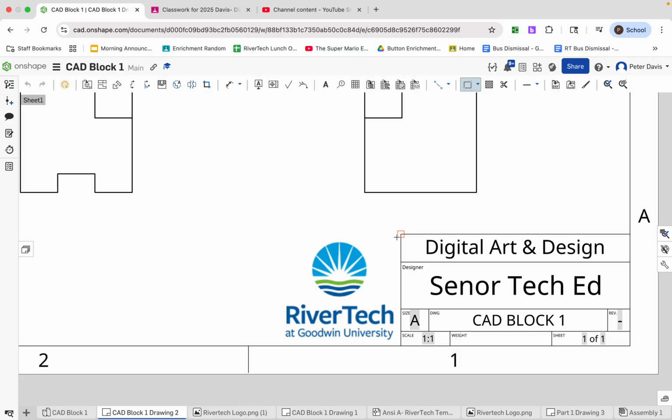I'm going to start from this corner here, and drag out my rectangle. If your rectangle snaps to the midpoint when you drop it, that's okay. We can edit that. What I wanted to do, instead of snapping to that midpoint, was drag it in so it's kind of tightened up. So I'm going to hit the escape key on my keyboard to get out of that tool, click on this segment here, and grab the midpoint and drag it in until I get the spacing that I want. I want the white space on this side to be approximately the same as it is on that side. So I need to come in just a little bit further, I think.